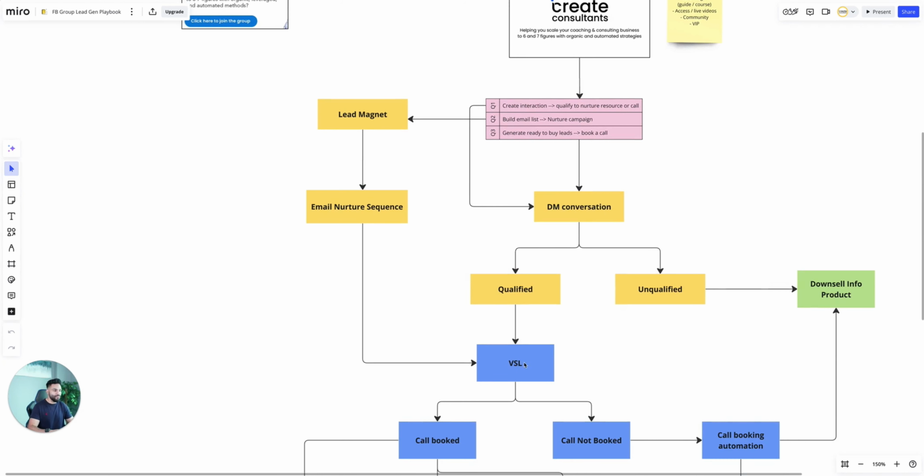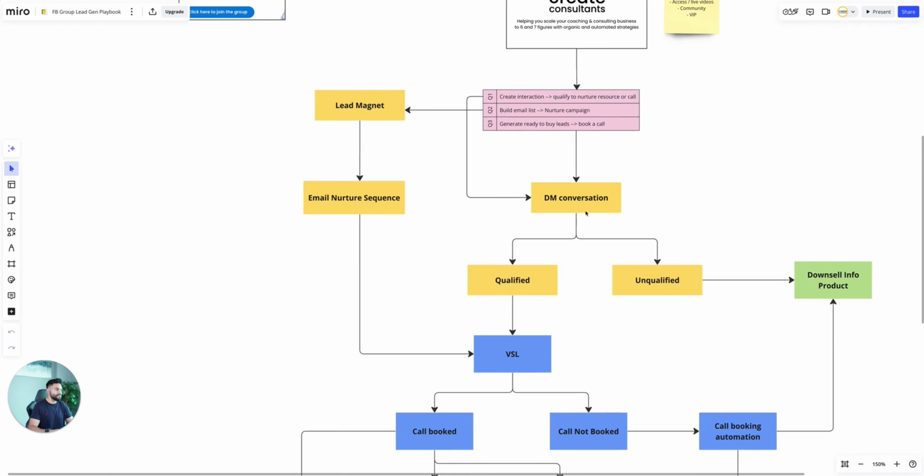You can see I've got VSL here. I like to send people to just a short overview, maybe 5 to 10 minutes, just so they can see if it's for them and that they are qualified. Otherwise, people might tell you, I want to book a call, and you end up wasting time with the wrong people. If you don't have this yet, don't worry, skip over it. And then from there, they will come down to book a call. But let's stay up here and then we will move further down in a minute.